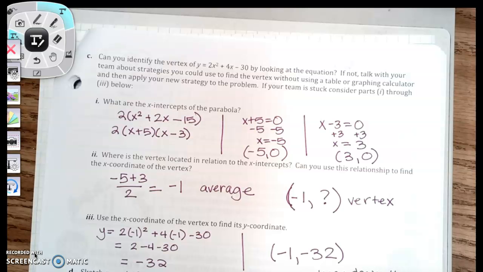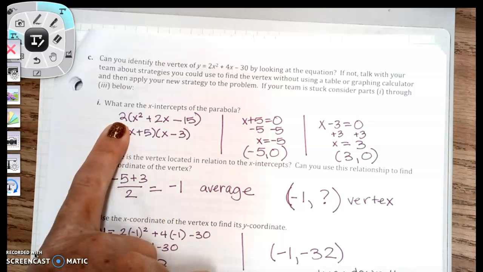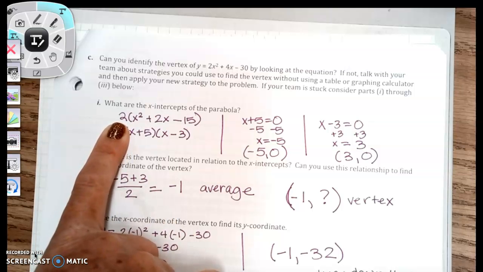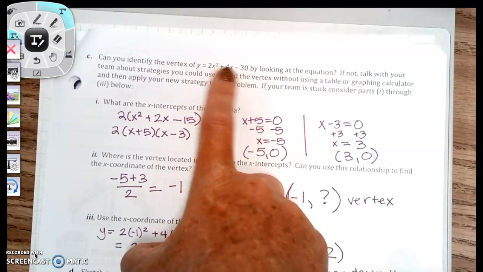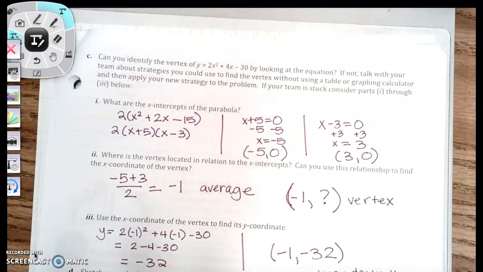Okay, so the first thing you want to do is you want to factor out that 2. How do you know you can factor out a 2? Well, each of the terms in that trinomial, or in that quadratic, is a multiple of 2. And that's the most common one, okay? And it's usually going to be like 2, 3, 5, sometimes 7, rarely larger than that. But you're going to want to first see if whatever the leading coefficient is a factor of all of the terms. Okay? If it is, factor it out.